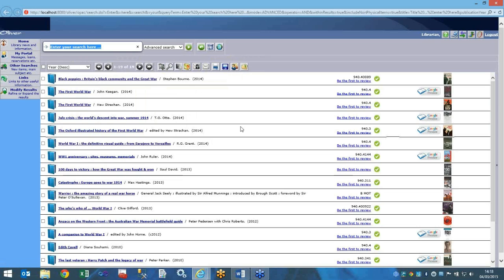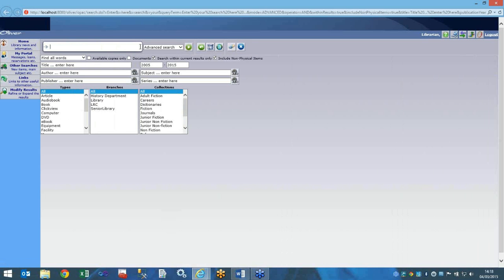Okay. Now, you could have performed this type of search within a search if you had done a search from basic search. It doesn't matter where you start from in the search, but if you want to use advanced search to search within those current results, just choose it and that will come up there. So just tick that and then choose from the options that you can see on the screen.